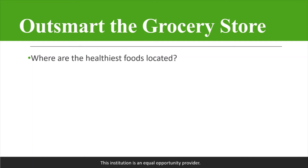So outsmarting the grocery store. When we go to the grocery store, we want to try to make the healthiest choices that we can, and we also want to save money. Think about where the healthiest foods are located in the grocery store. The healthiest foods are going to be your fresh fruits and vegetables and your various fresh foods — that's mostly around the perimeter, and usually the produce is right when you walk in. Some of the unhealthier foods, like the snack aisle, we'll get to where they place those different foods in just a moment.